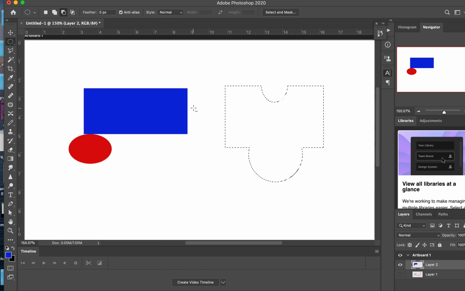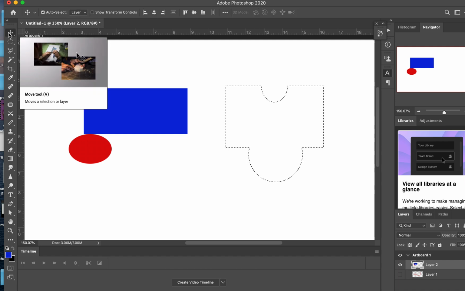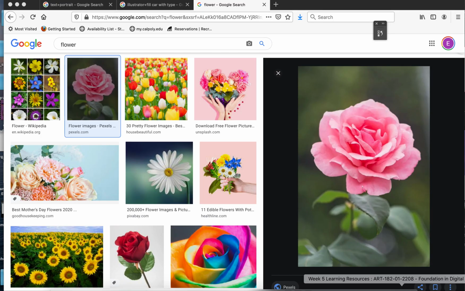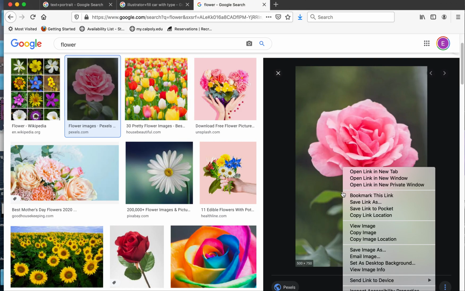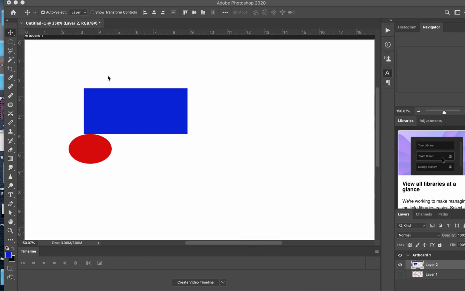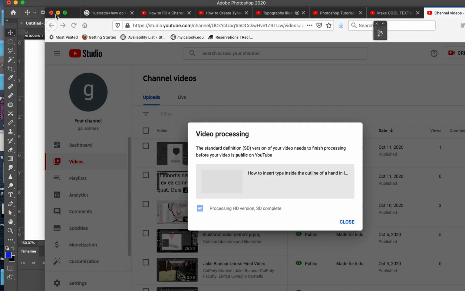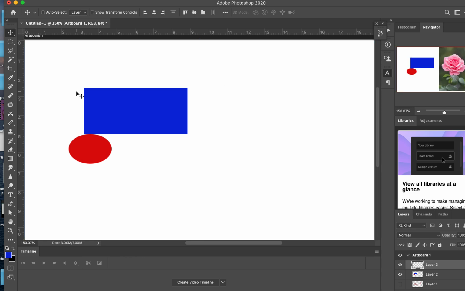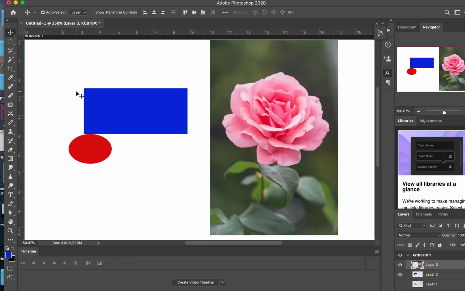Another way is obviously just going in and bringing in something you have in, for example, the clipboard. Let's say you went to a different file, copied something, and then you do Command Paste. So let me go in there. Let me try to find, for example, an image. Oops, sorry. I'm going to go here and say copy image. And then you can obviously go in Photoshop right here. Oops, sorry about this. Too many browser windows open. And then I can do Command V, and all of a sudden we have that image in Photoshop.